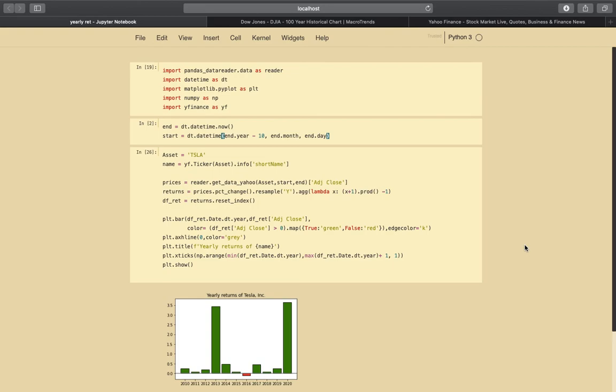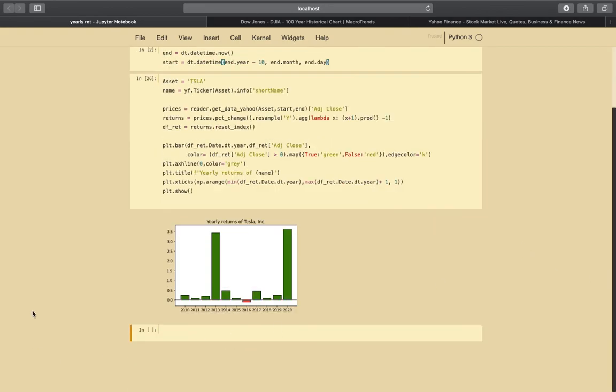Of course, there are a lot of improvement possibilities. You can make this into percentage numbers. You can write names on the axis. You can use, for example, just to give you an idea, subplots to plot more than one asset here, so that you have like a screener where you can see multiple assets and their yearly returns.